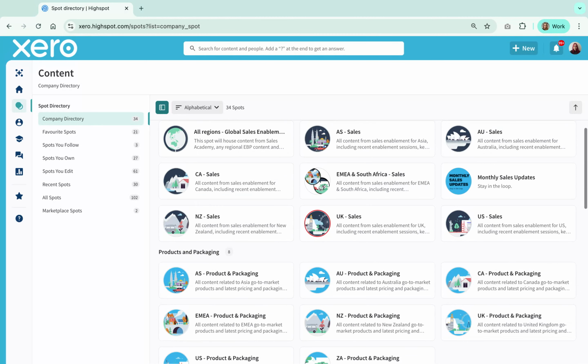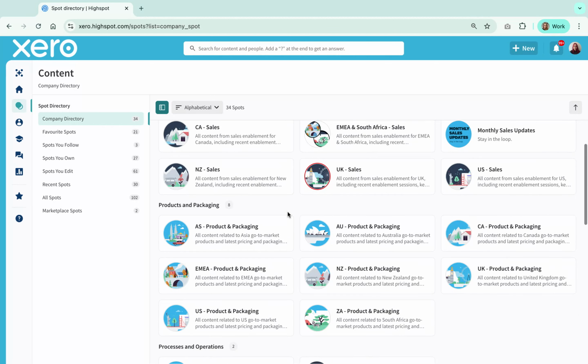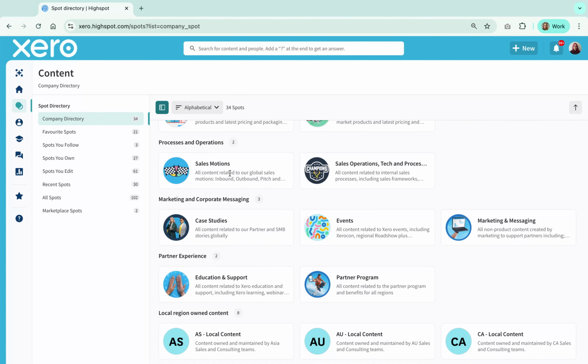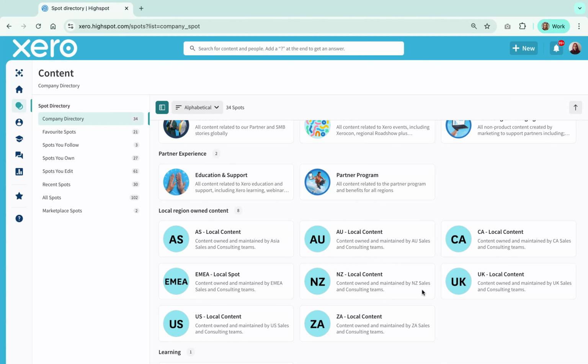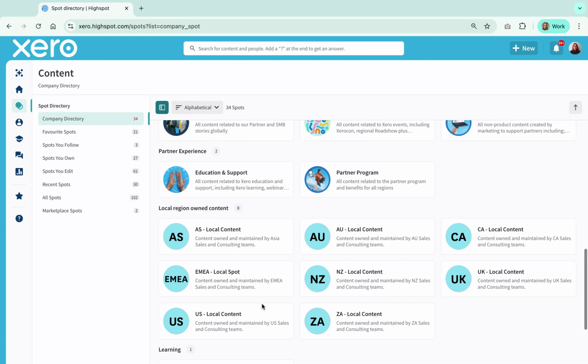For those two sections is where we need the most consideration about which links we're using. Everything in the other sections that doesn't have region-specific spots, we don't need to be concerned because all sellers can see these spots and there's no issues. So it's these local region ones, which I feel it's very unlikely you'll be sharing in comms, but if you were, or links to content in there, it would be very region-specific content.